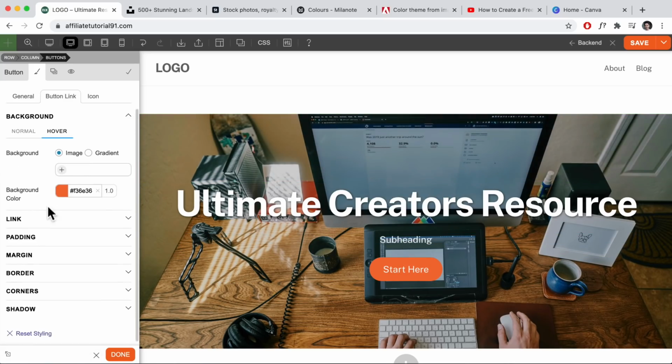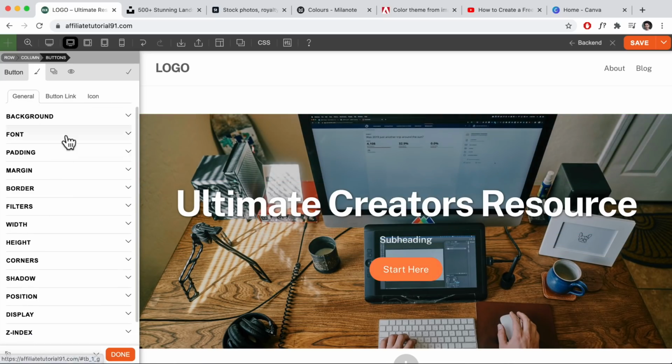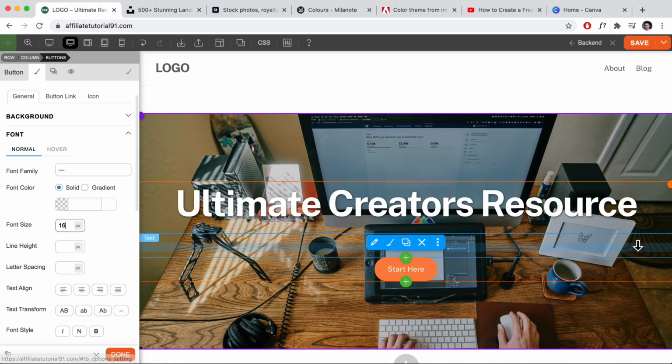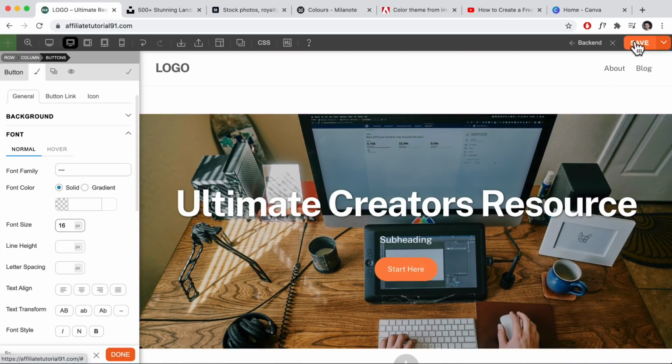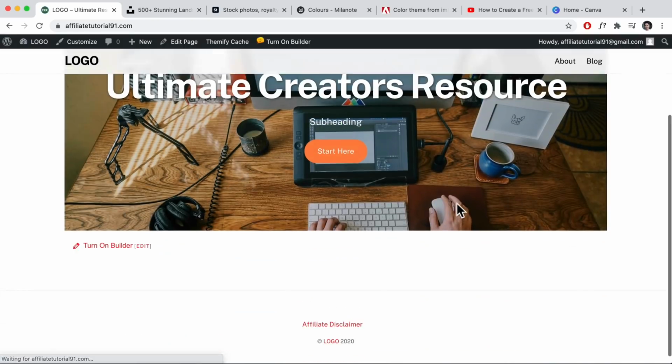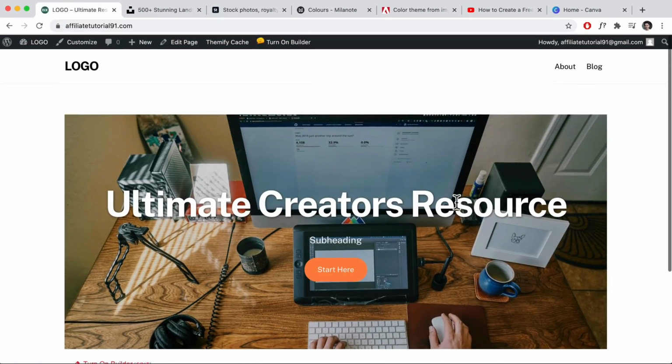So I might change the size of that button a little bit. So let's just, it's too big, I think, 16, I think that looks okay. Okay, so I might edit it later, but let's just keep it nice and simple for now, save it and close it. Right, so that is a very, very simple layout.